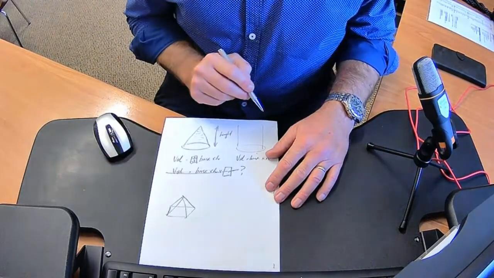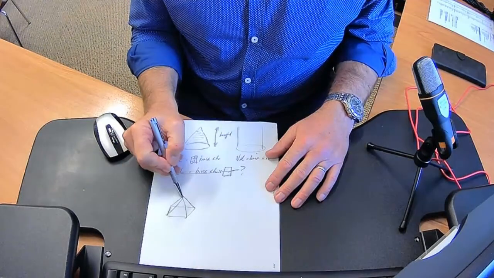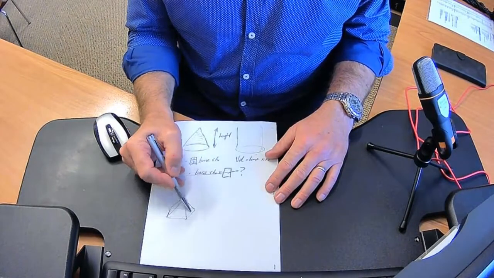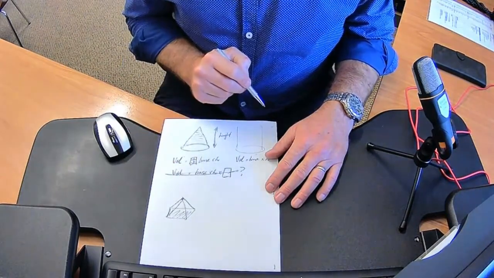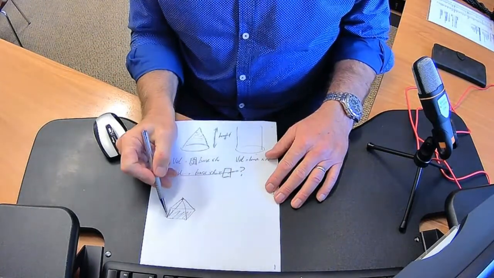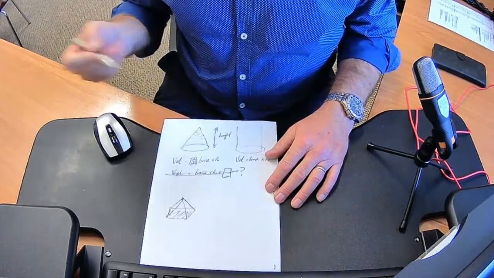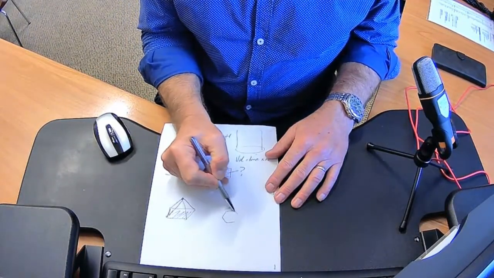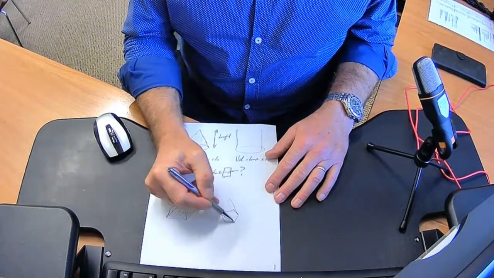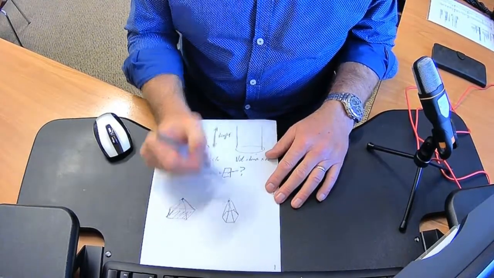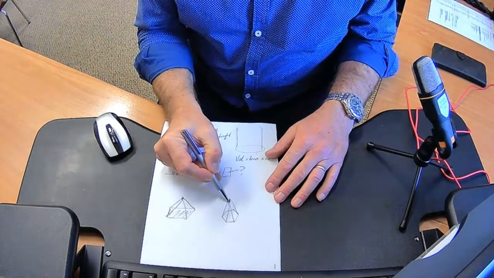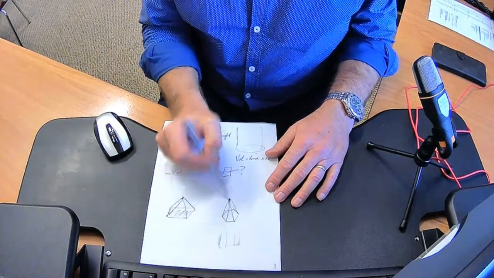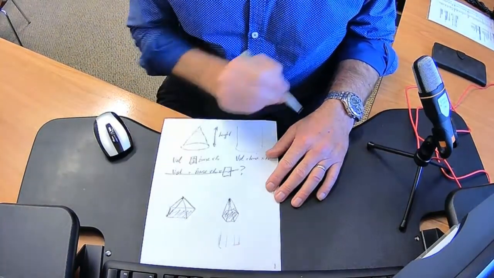A pyramid. That's a cone type shape, isn't it? But the base isn't a circle. The base is a rectangle. Well, or it could be a square, usually a square with a pyramid. So how would that be? Or something even more obscure. So let's make something that has a hexagonal base, and it is like the point on the end of a pencil, for example. There's your pencil going down like that. So the end of that pencil has a base, which is a hexagon.